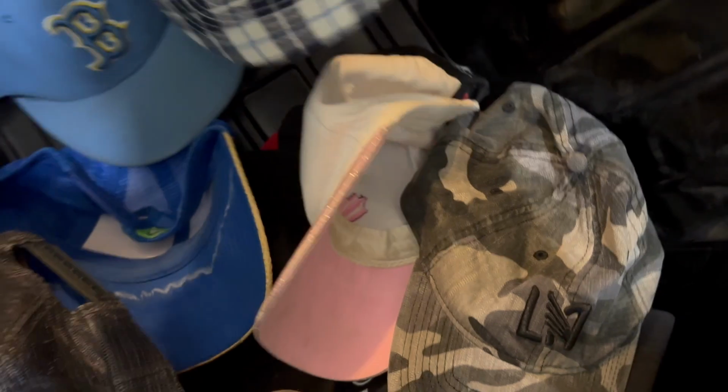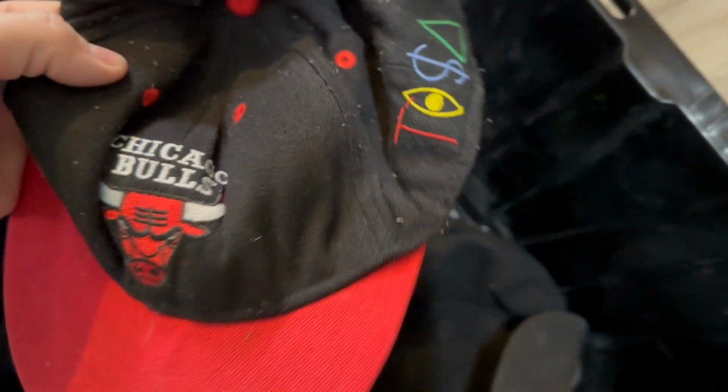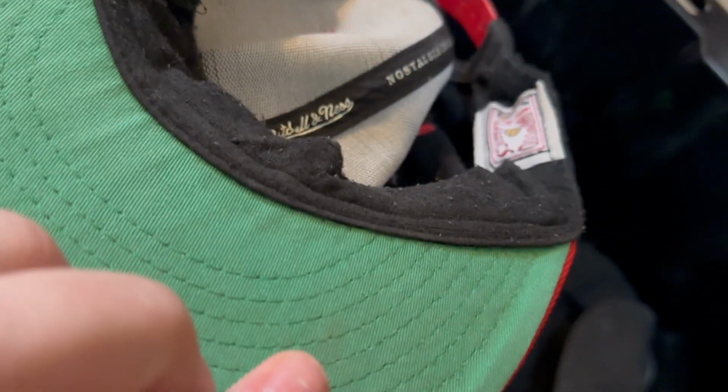So the ones that I decided to keep here, I'll give you a quick go here. I think it's a Boston Jay's hat. This one, there's nothing special, but I thought it was okay. I don't know what that is, but then when I looked inside, it says, I think MLS or something I've seen it somewhere. I think it's like Major League, is that like soccer? Anyway, I thought it was worth looking up. Yamaha hat. This one could be really good. It's not the best shape ever, but it is a nice hat, so it still could be worth something.